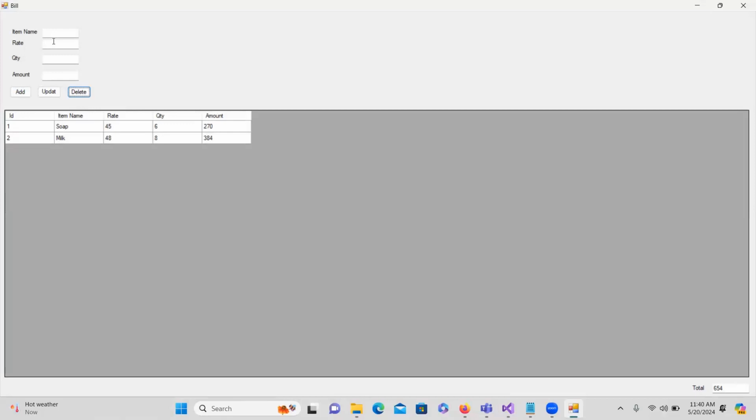Okay, team, I believe for today's session, this is enough. So what we have learned is how to delete a record from our list. We have a list of things and we already fed the records. Now we want to delete one of them, right? How to achieve that using C#. Also, the best practice that we have to follow while deleting a record in a desktop application, we have discussed today.